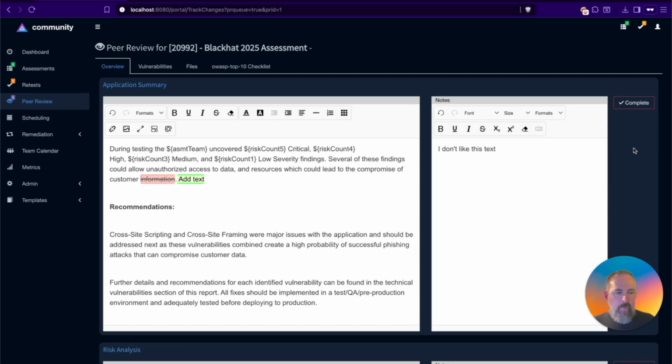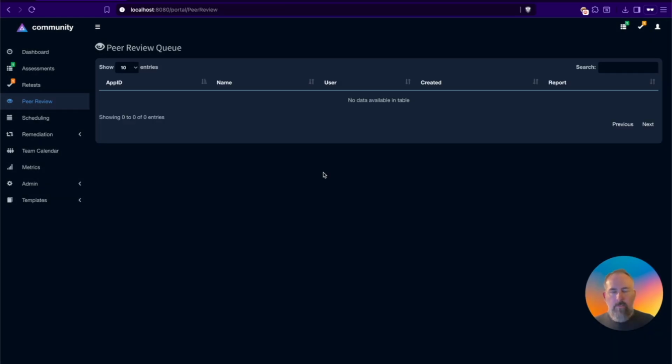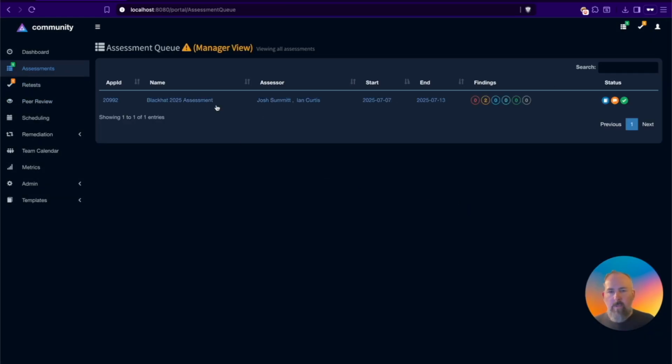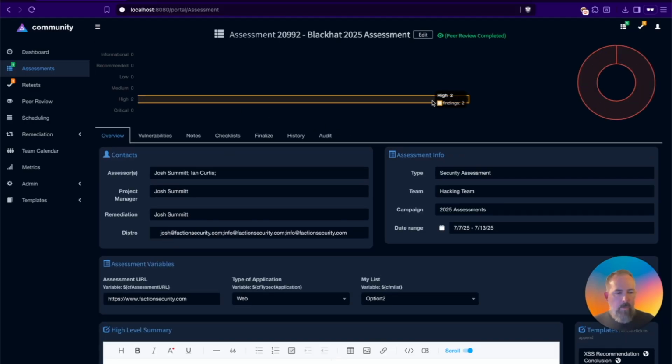So now we've done our peer review. We can complete, drops off, and let's go back into our assessment. One thing I want to highlight here, you'll notice as this report goes through different phases, you'll see a different status message up here at the top. If the report is in peer review, it can't be edited until it comes out of peer review. That just makes sure you're not messing up the changes that your peer reviews are reviewing. So once it's in peer review, it's kind of locked, and it will stay locked until you accept the edits that the peer reviewers have sent back to you.